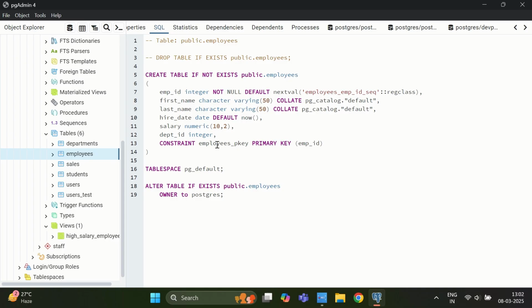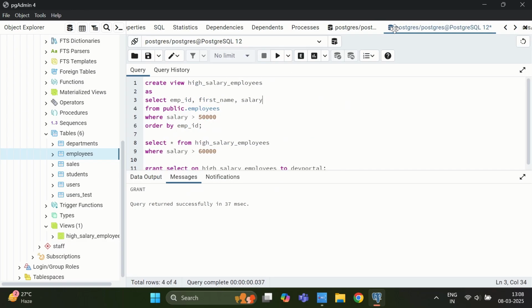He will only be able to see certain data that he is allowed, and sensitive columns are saved from getting exposed. So till now we have seen how we can create an access view and how we can provide permission. Let me show you an example of how we can modify the view as well. Currently we are only exposing employee ID, first name and salary.